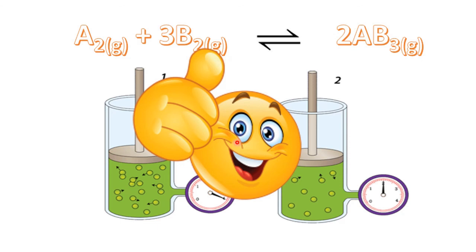So whenever you do an experiment aiming to get high yield, you may apply the concept of Le Chatelier's principle, find out the situations which will help you shift the direction of the reaction in the forward direction towards the product side, so that you can get a good amount of yield. So that's all for now in this particular video.